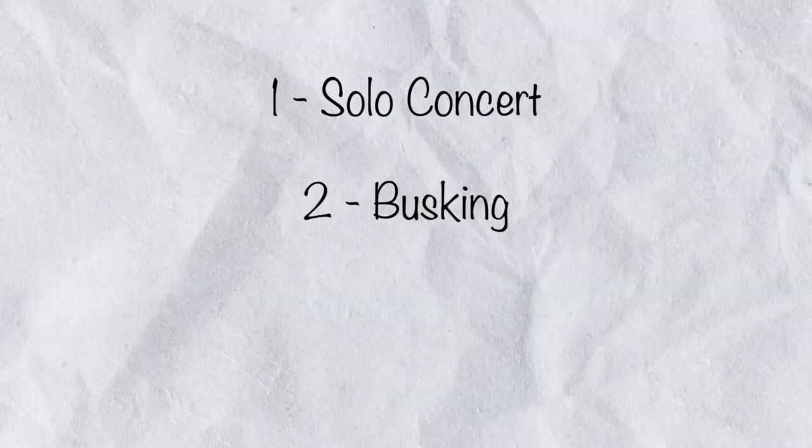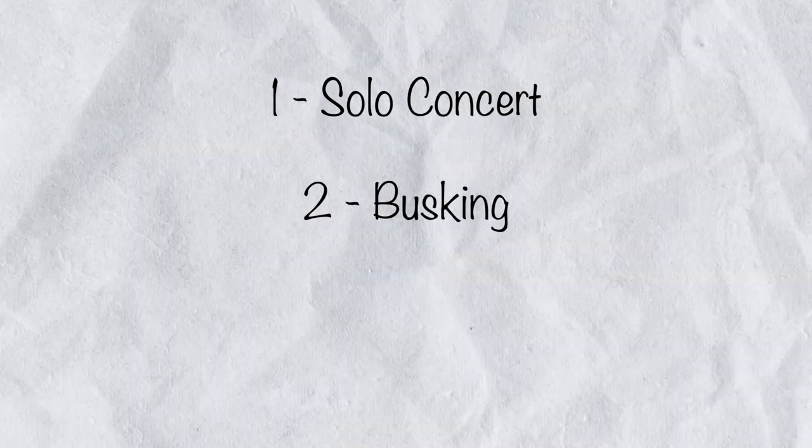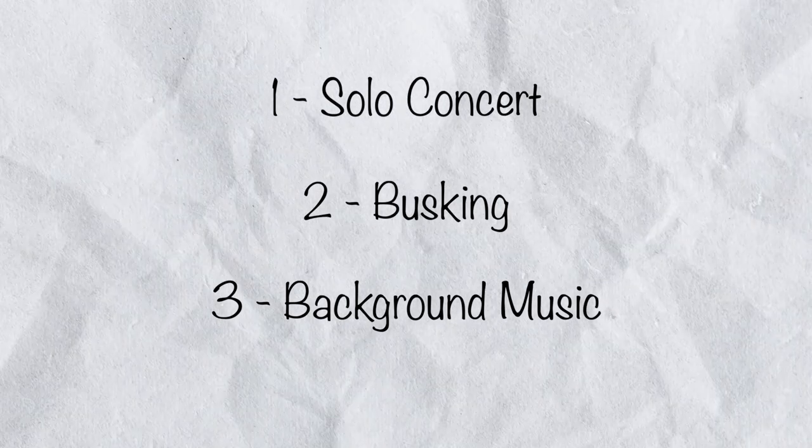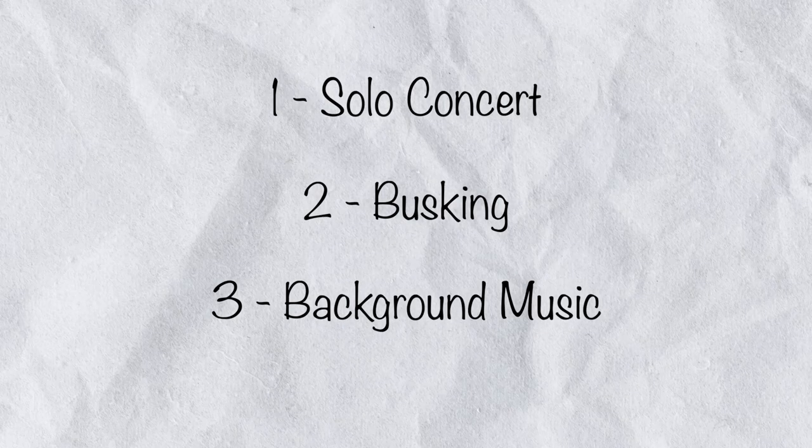Part two, playing on the streets or busking. And part three, playing for a yoga session or a meditation session or in an art gallery, a coffee shop, or something that is a little bit more laid back. Obviously, all three of those have lots of similarities, but I think that approaching getting ready for those performances can be very different.